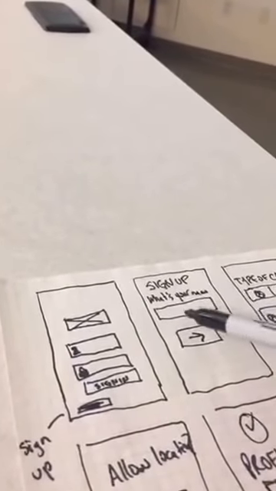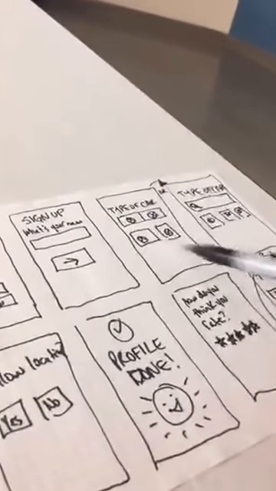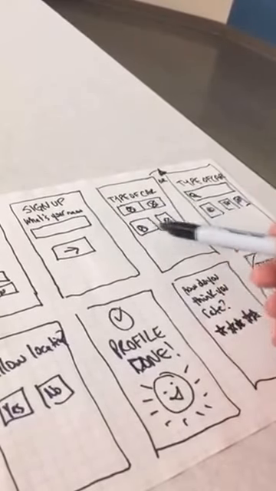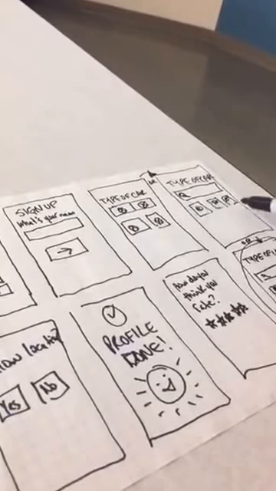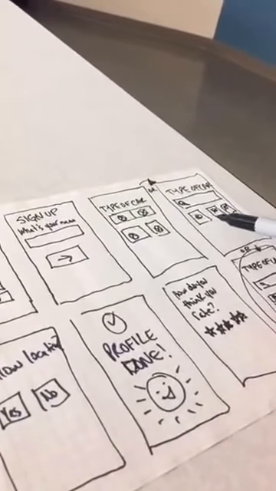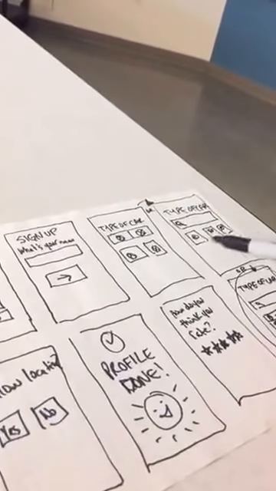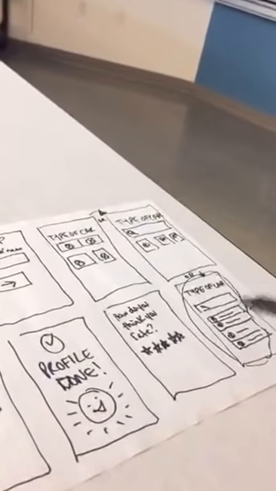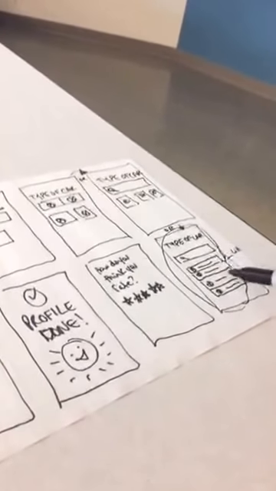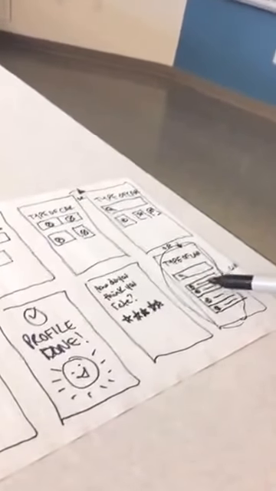So if they sign up, it asks them basically general questions: what's your name, what type of car. These are a couple different ideas on how you could say what type of car you have, either most common car types kind of listed out, and then maybe we have a search with the icons. But then I started thinking, well, just having the icons there and the way this is being listed doesn't seem that user friendly. Okay. Takes up a lot of space. So I thought about just having a search and common ones listed down here, and then if you start entering something in the search, it'll filter it.